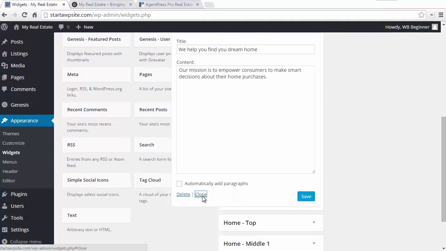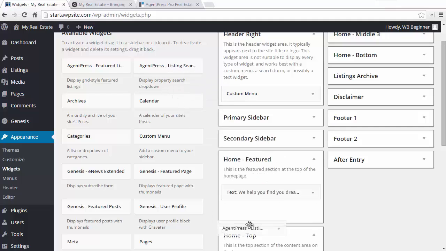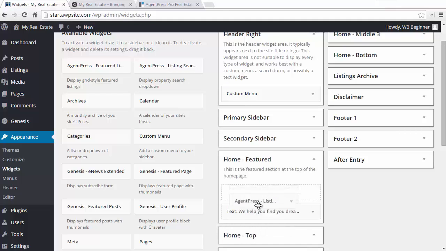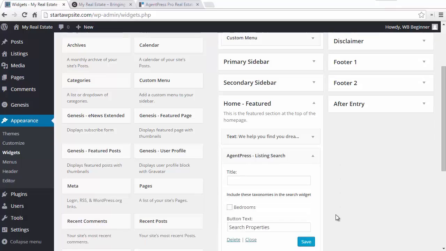We're also going to add a listing feature here under the text. So we need to go find that. The listing search is what we're looking for, and we want to put that underneath the text area. So you see I'm dragging and dropping it. It's a little funky, so you can either do that or do how we did before.